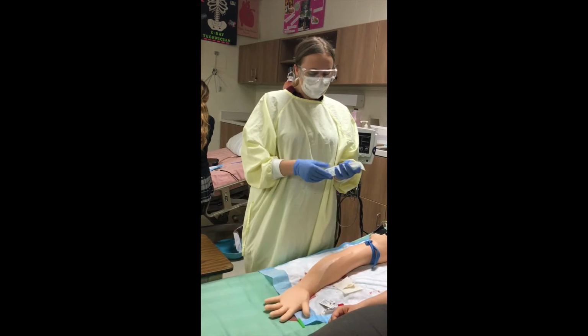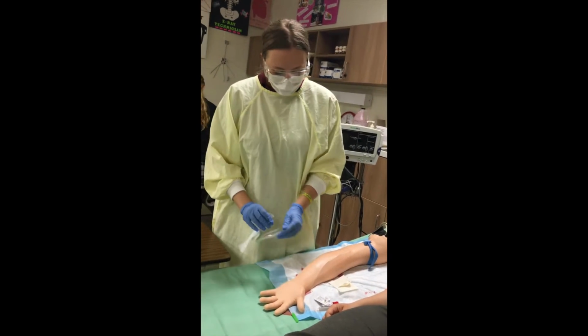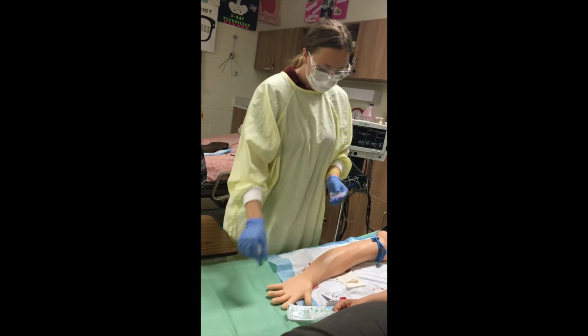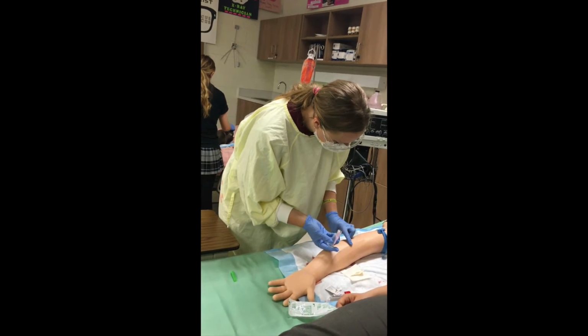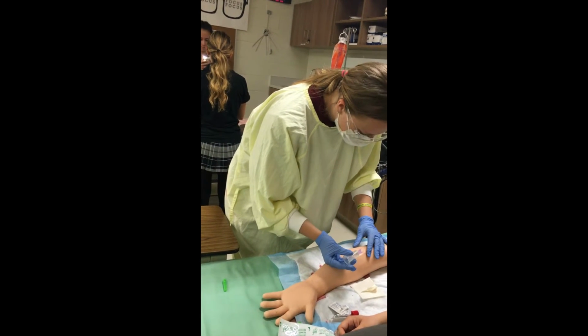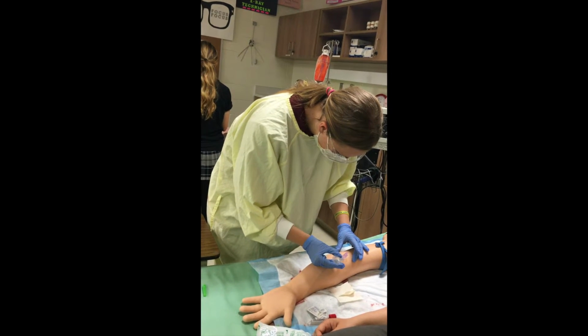I then have my vacutainer, which I'm gonna open up. I can take the safety off, the cap off, and then the hole in the needle goes towards the sky. I can then find an appropriate place for the vein and stick your needle in.